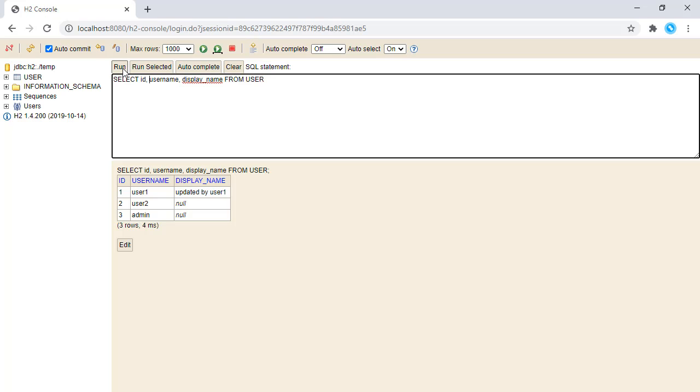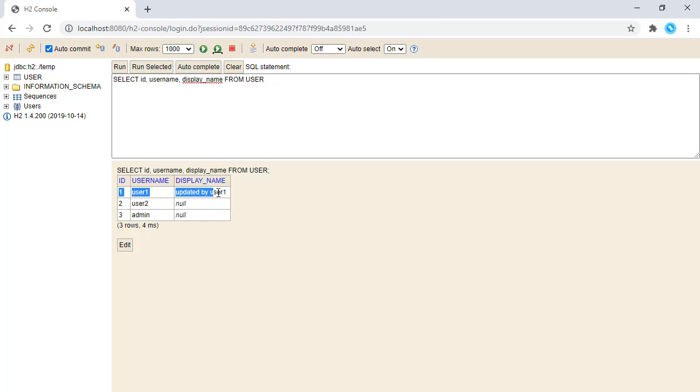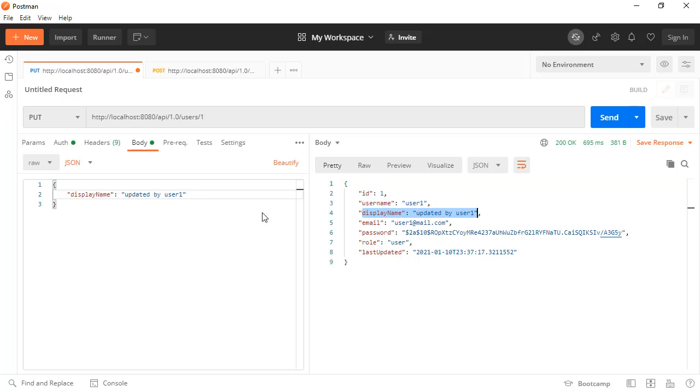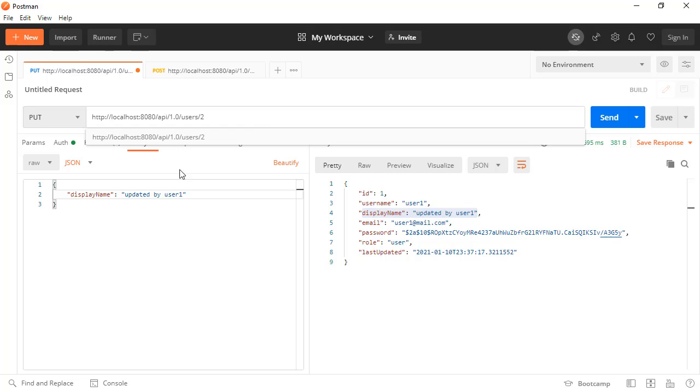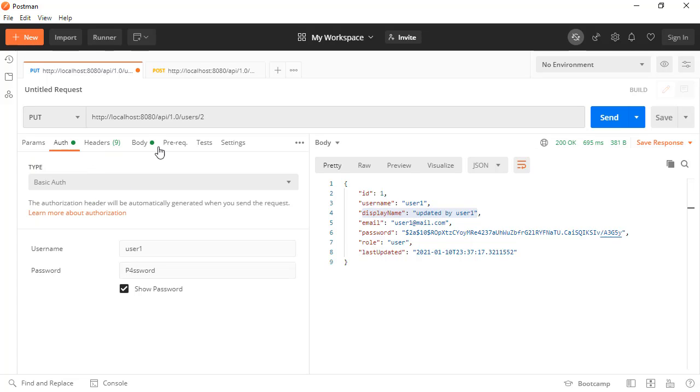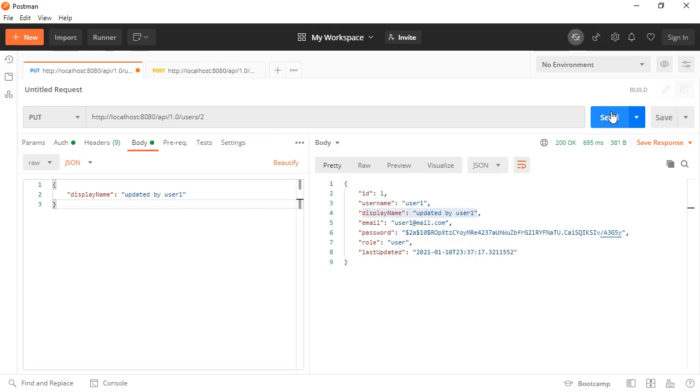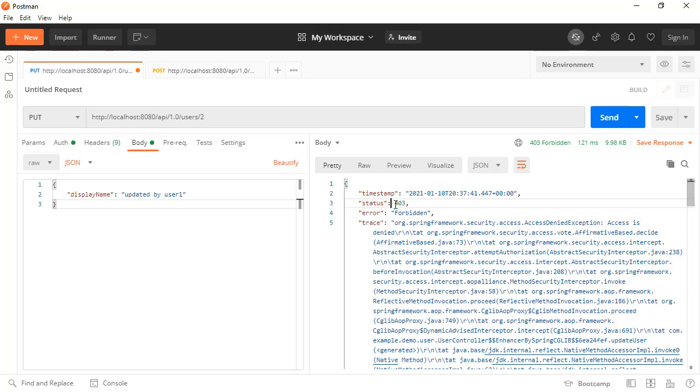If I run the query once again, I can see user 1's display name is updated. But if I try to update user 2 from this user 1, let's see what's going to happen. Here we are receiving this 403. So we are not allowing the user to update another user's display name.